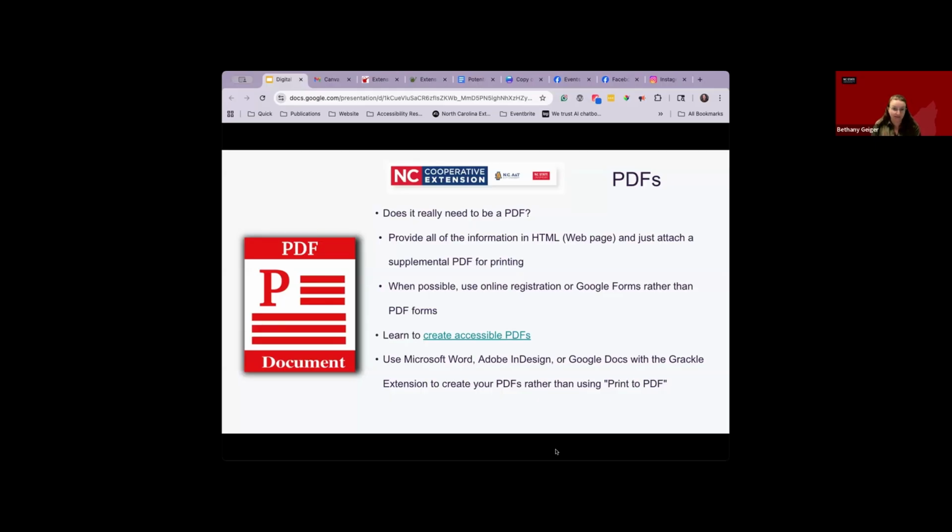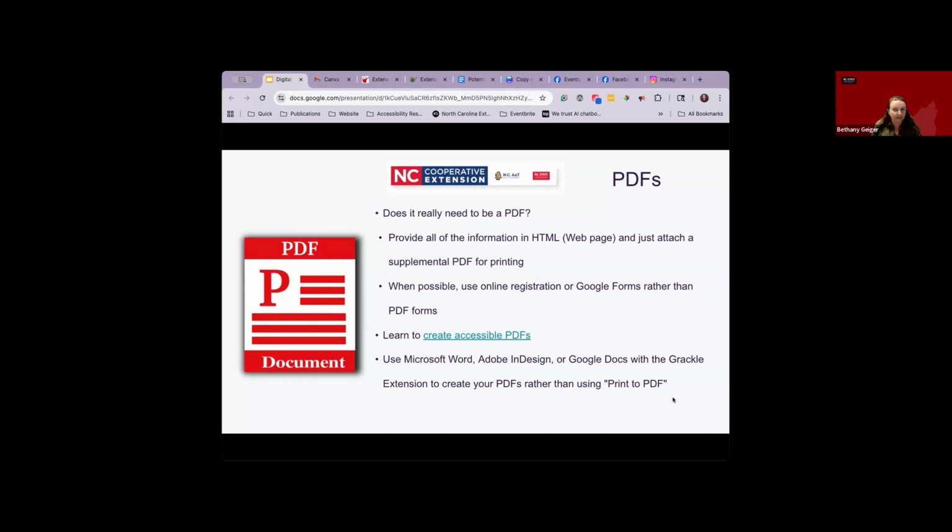They have that option, but it's not the primary option because you can make them accessible. I'll tell you, it's a pain. It's time consuming and annoying and frustrating for the most part. And the more complicated your document is, the more time consuming and frustrating it is to get it right, to make it accessible. So I will provide you a link to learn about how to make accessible PDFs. The best way to do that is to move from Microsoft Word, Adobe InDesign, or Google Docs, and then convert it to a PDF to get alt text and tagging and all these things in that document.